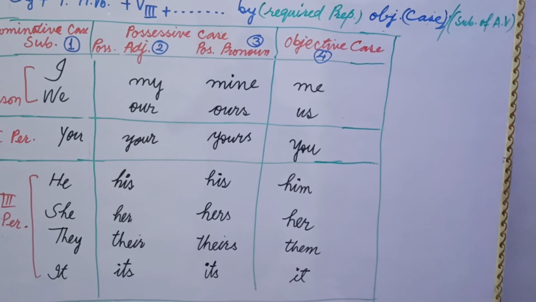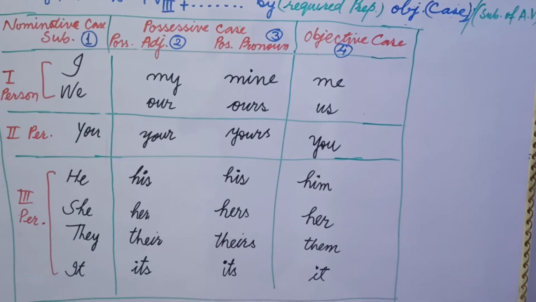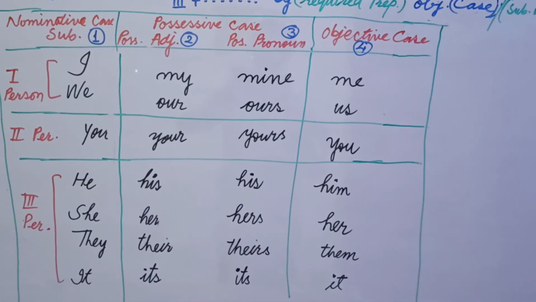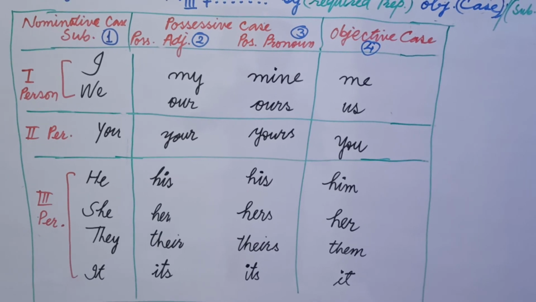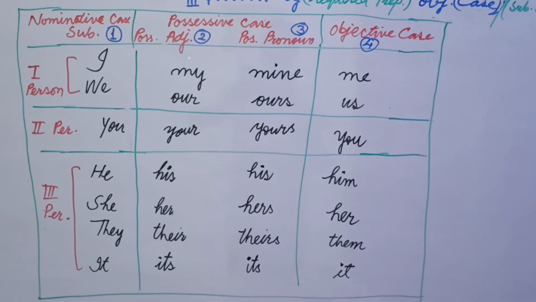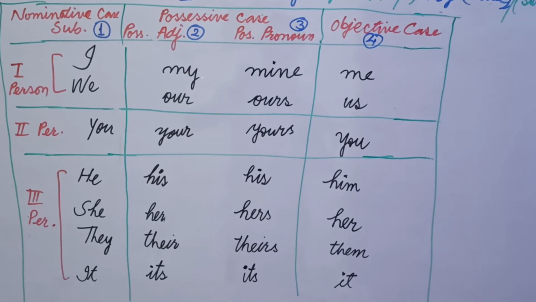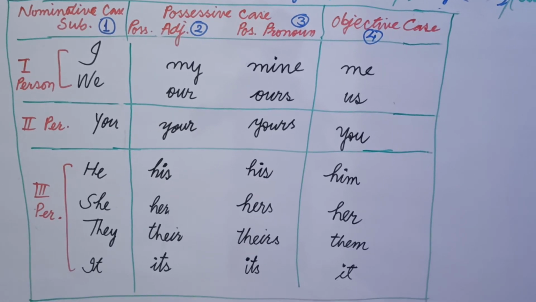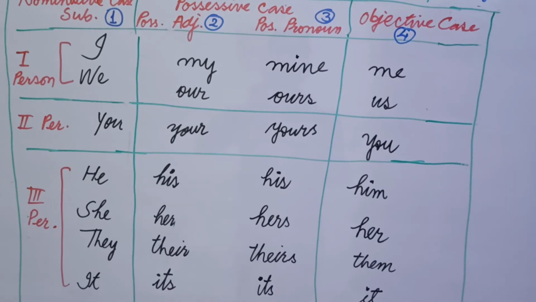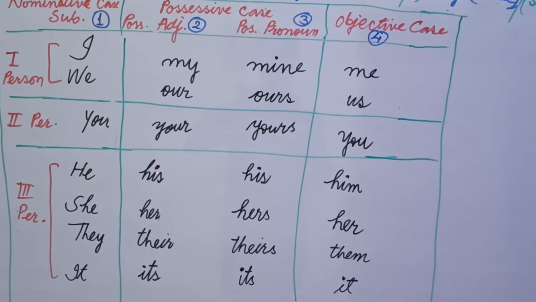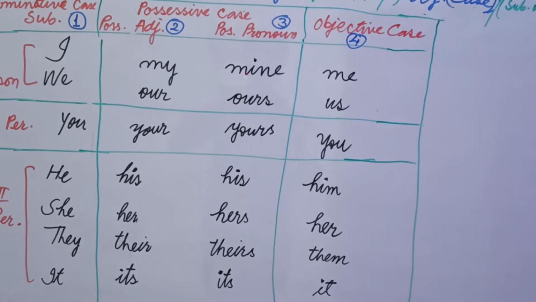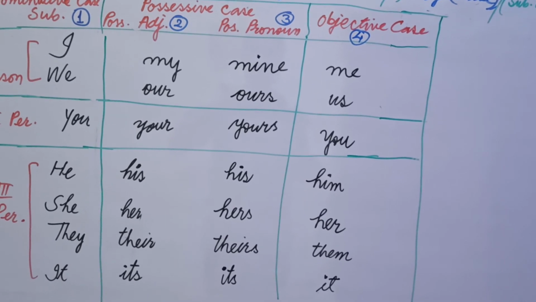Now, students, in this second segment I have 2 columns, 2 and 3, and this is called possessive case, and possessive case is divided into 2 parts, possessive adjective and possessive pronoun. Now let's understand the difference between possessive adjective and possessive pronoun. After "my" we need to write something in the form of a noun. Suppose my book, our book, students, our book, his book, your book. It means after these words we need to write something, but after this column we don't need to write anything.